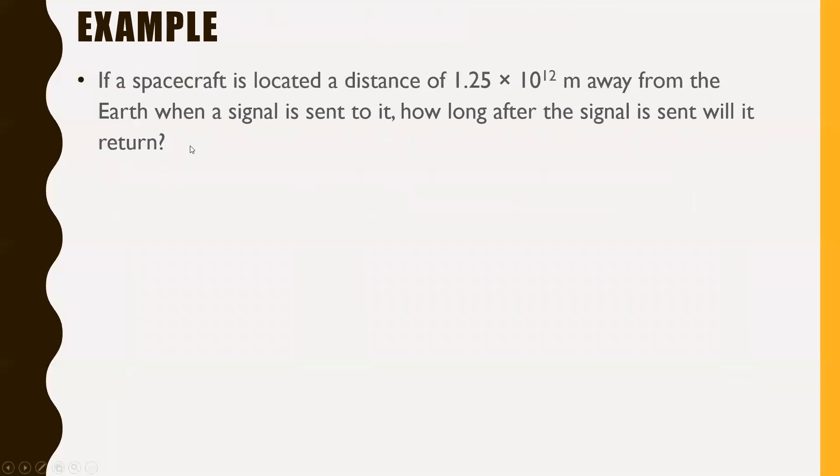So in this question, we're assuming we know the speed of light. We know the speed of light. We can say velocity or c, depending on whatever letter you want to use here, is 3.00 times 10^8 meters per second. Now we're looking for how long, so we're looking for a time. That's our unknown here. And our distance is known, but you got to be careful here. For the signal to be sent and returned, it has to make this distance going to the spacecraft and then return back. So in other words, the distance isn't just 1.25 times 10^12. It's 1.25 times 10^12 times 2, because it has to go there and back. Or in other words, that would be 2.5 times 10^12 meters.